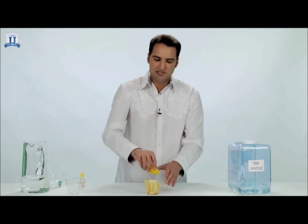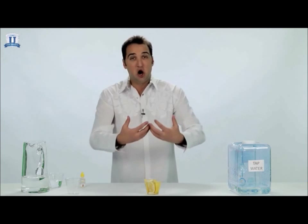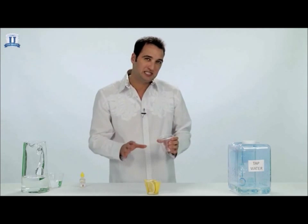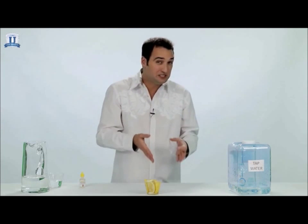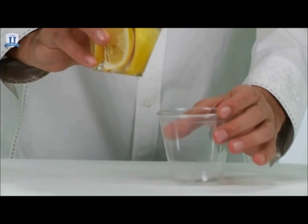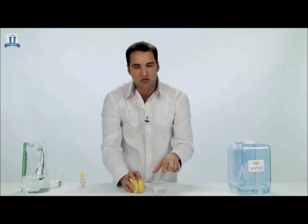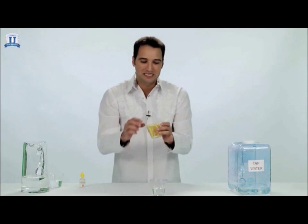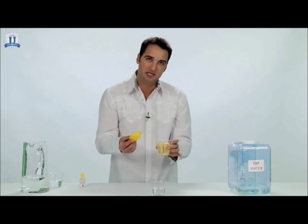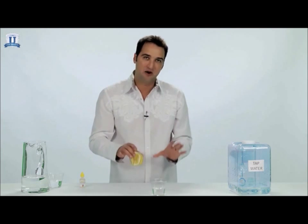Now, last time we did a vegetable cleaning demonstration, we were trying to show how to get the herbicides, pesticides, and insecticides off of the vegetables. But what I want you to think about here is, is there any chance that we're actually putting something onto or into the vegetables that shouldn't be there, that wasn't already there? Here's how it works. We had the lemon sitting here with the chlorine. Watch this. Notice how all the yellow is gone? That means there's no more chlorine in the water. That's because all the chlorine that was in the water is now in your fruits and vegetables. So if you're washing your fruits and vegetables with tap water that has chlorine in it, it means you're eating it and feeding it to your family, so you want to get that chlorine out of your water.